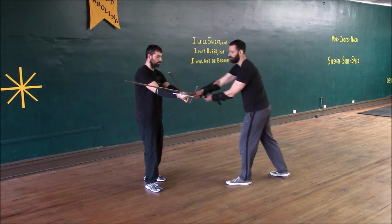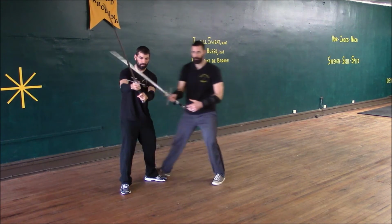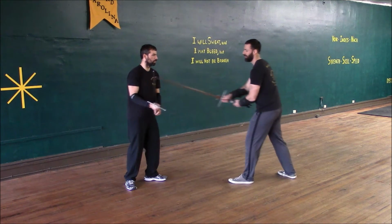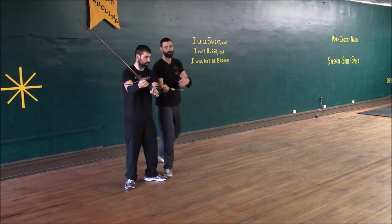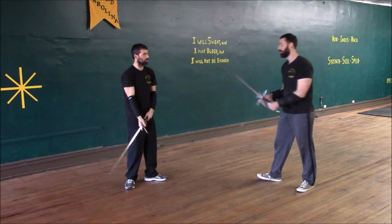So when I'm slicing, I want to come in and really press in with my body. What I'm doing right now is kind of a passing step or really like a pivoting step where I'm getting that full hip rotation in there, putting a lot of power, and then it's also pulling me even closer and further past him, so it's going to be harder for me to get hit with any kind of afterblow.